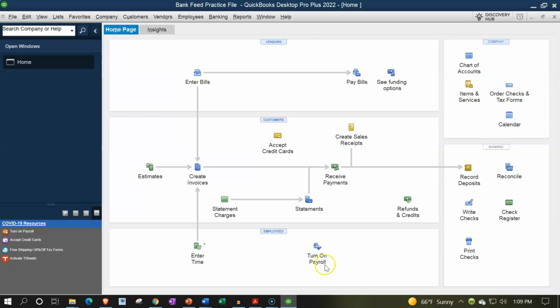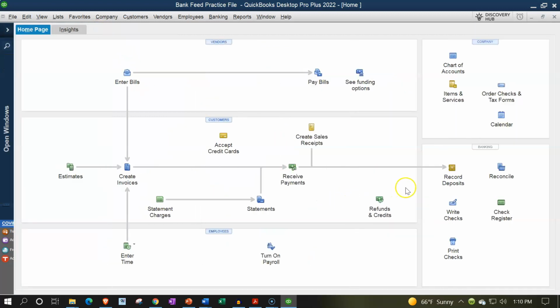The other thing we need to consider is what kind of accounting system do we have? The easiest system to apply bank feeds and just use bank feeds to create the financial statements is more of a cash basis. Not only a cash basis though, but one in which you're reliant on the bank. And then a full service accrual system is going to be the most difficult, or where you need to think most about how you're going to fit the bank feeds in play. So let's think about that for a second.